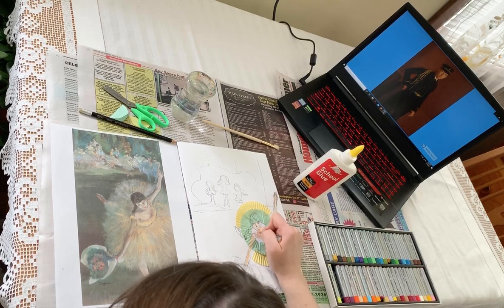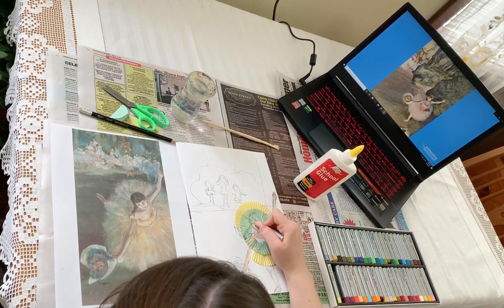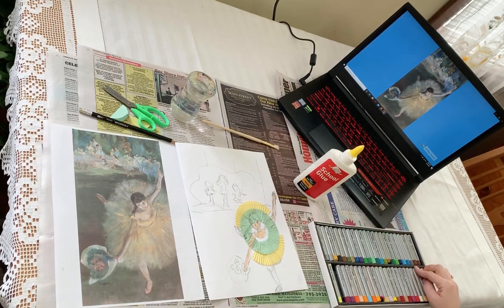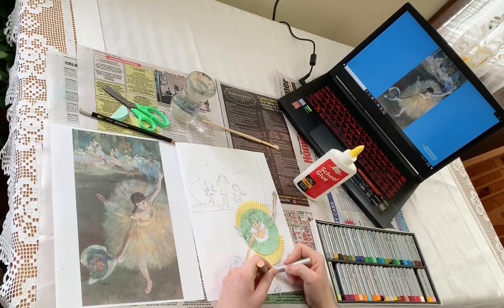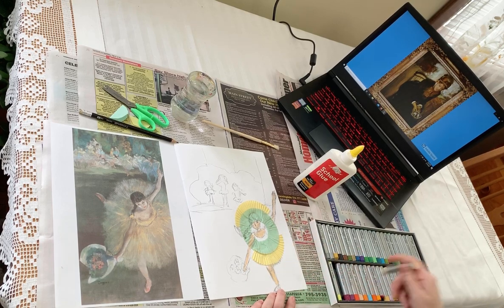Now, with these pastels, you can go a little bit darker with them and a little bit heavier if you want a more consistent coat. This will be better when you do the blending later on. So, since she seems to be wearing stockings in this picture, I'm going to use a little bit of the yellow, because there's a bit of a yellow in her stocking, and the skin tone, and start mixing them together. See how I did the yellow first on the bottom and then the pink over the top? Makes it a lot easier to see.